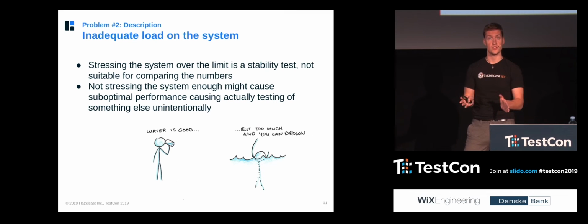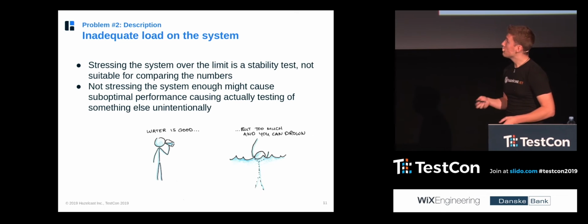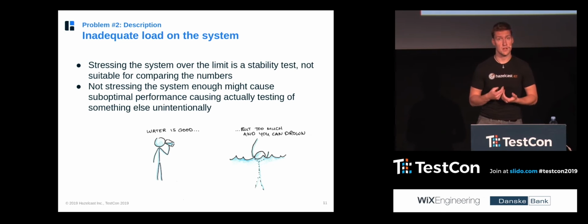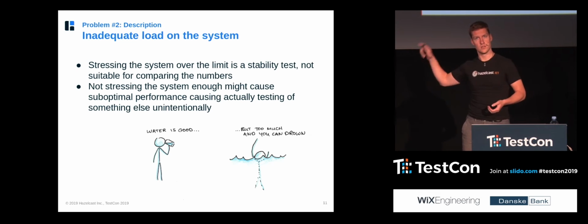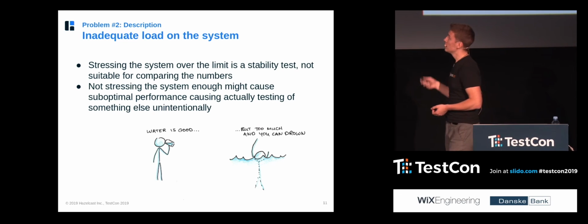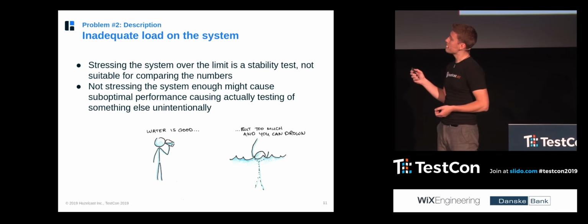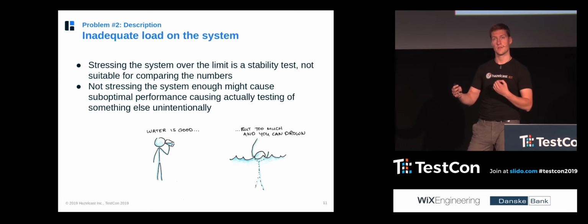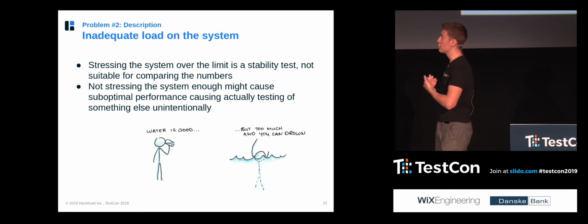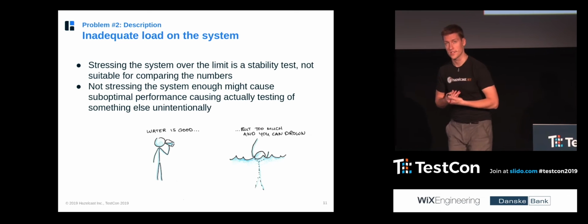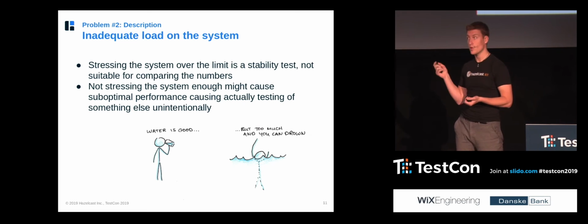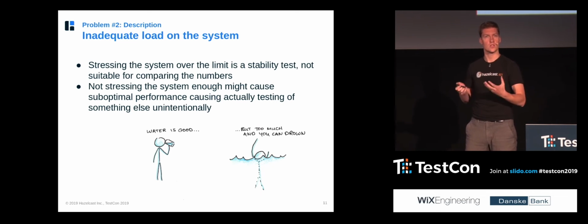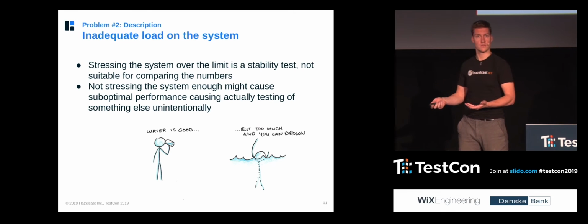Implementation 1 or implementation 2, you choose the wrong one. Because stressing the system over the limit is basically a stability test, and I'm getting back to slide number 2 or something, that for a stability test we take the yes/no answer, but for a performance test, we want to actually look at the results. So the question is actually, how do we know that we're not stressing the system over the limit, right?